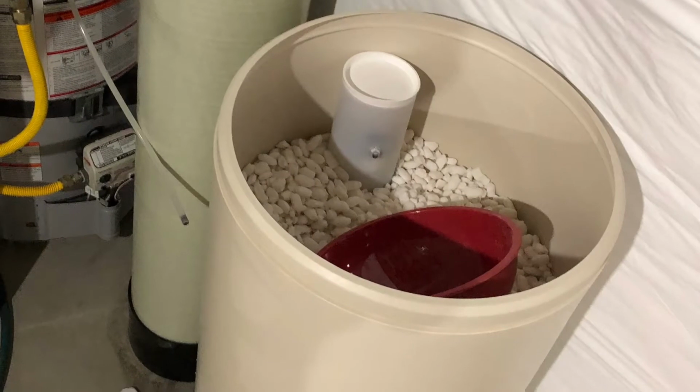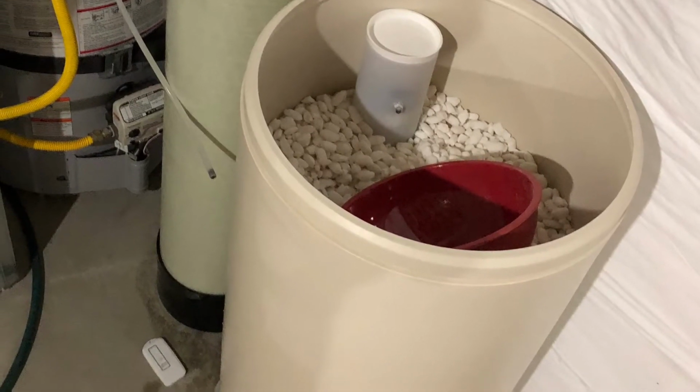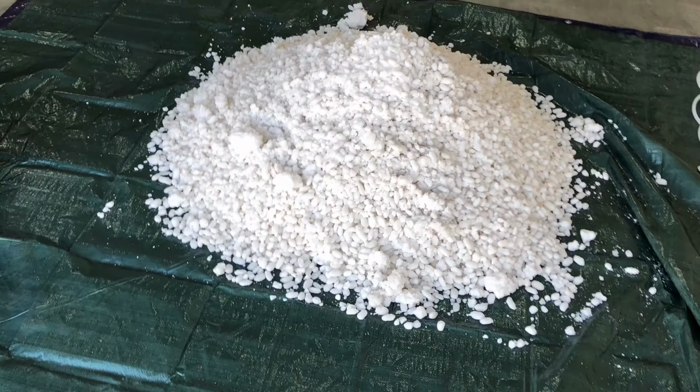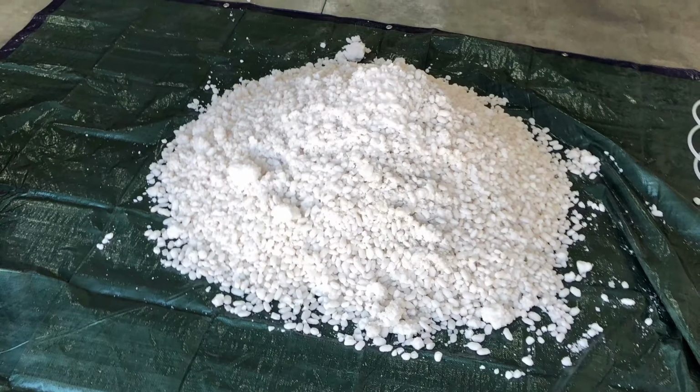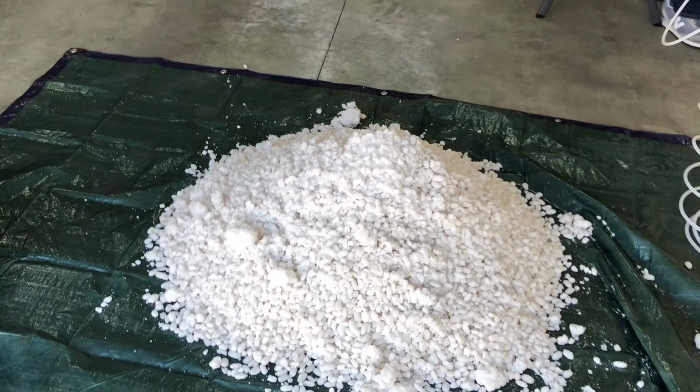Of course, remove the salt from the tank, put it in 5-gallon buckets, and walk those upstairs. In the garage, I laid out a brand new tarp I purchased just for this purpose, so that the salt wouldn't sit on the garage floor, but would sit on a nice new clean tarp.